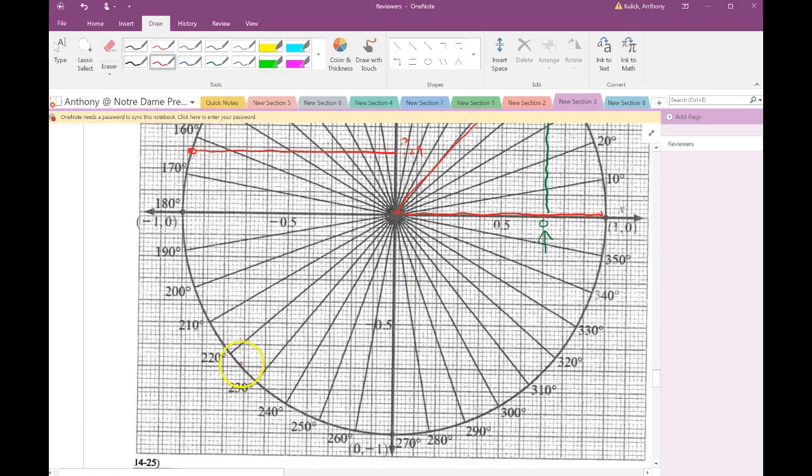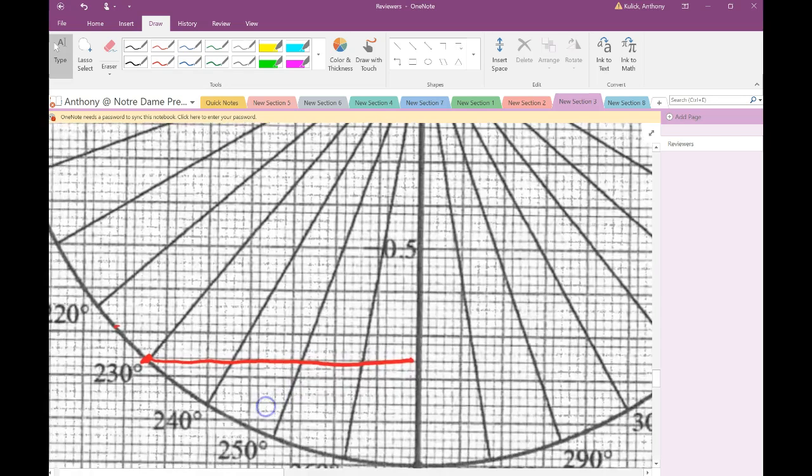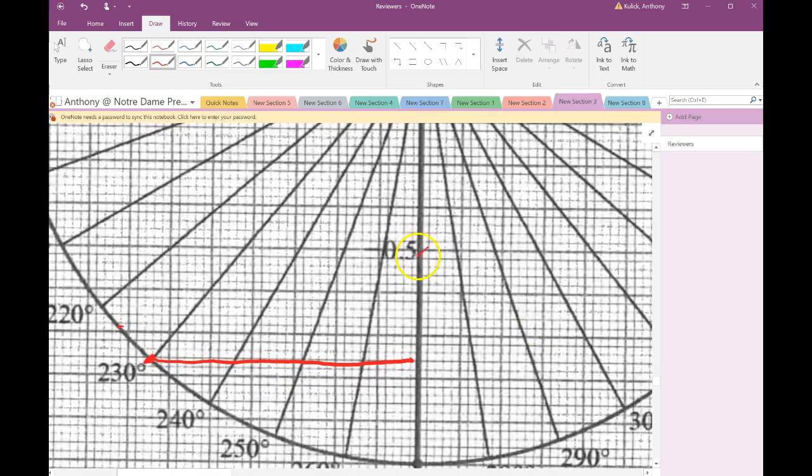230 looks to me like right here. So if I track that over, I'm here, and I'll zoom in a little. So this is 0.5, 0.6, 0.7, and then 1, 2, 3. So about 0.73 or so. Oops, but it's negative, right? Because it's on the negative side of the y-axis. Okay with that? Yep, so it's mostly just counting, right?